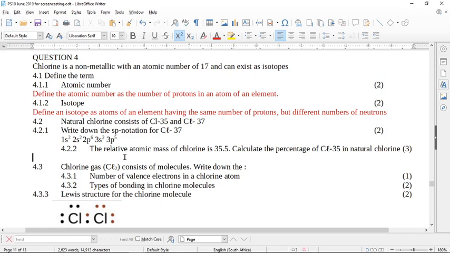Now it says the relative atomic mass of chlorine is 35.5. Calculate the percentage of chlorine-35 in natural chlorine. What you have to remember is that the relative atomic mass is an average. So we are going to reverse calculate the average they've told you. So if I tell you that the class average is 50% and the only marks that the class had were 60% and 40%, how many children of each had that mark, you can go back and do a reverse calculation of average. This is what we have to do here. So we have to reverse calculate the average. This is the average and we need the percentage of chlorine-35.